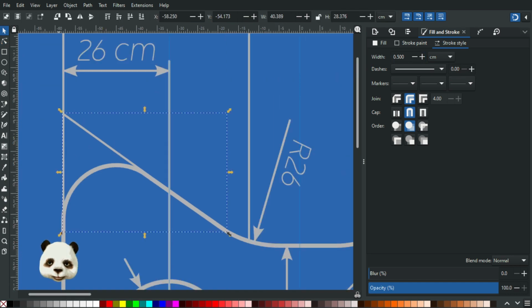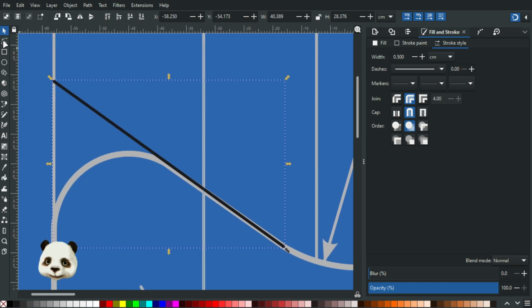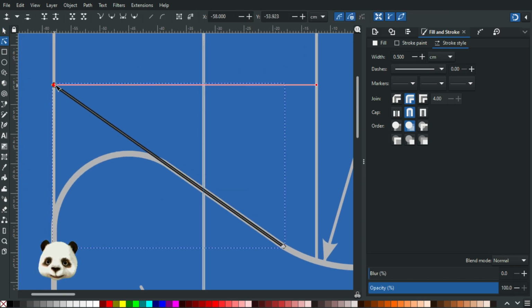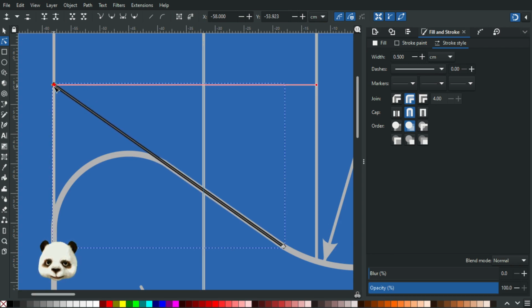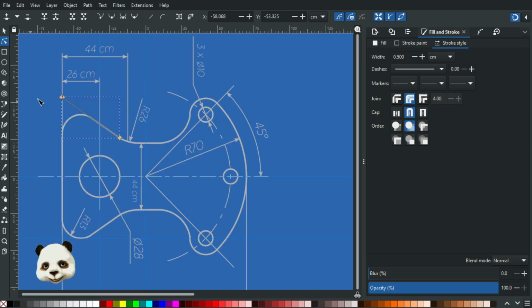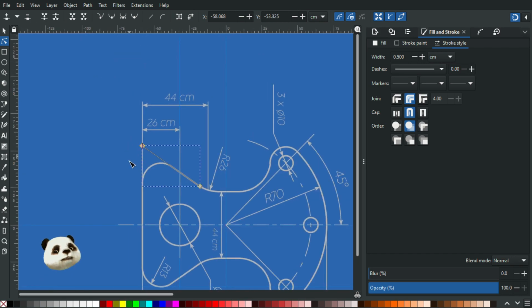Let me test it. No, it's not okay. Should keep the angle somehow. Actually, I forgot. I don't know. Let's just say it's 100.